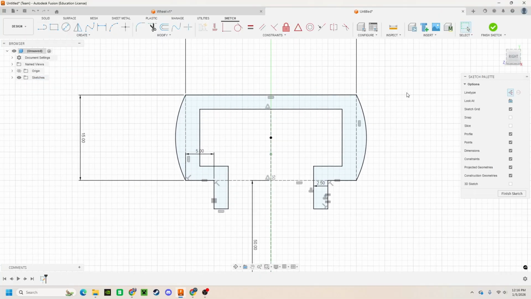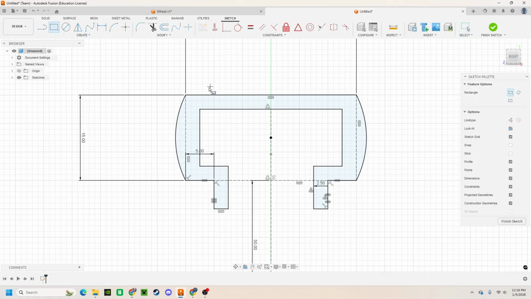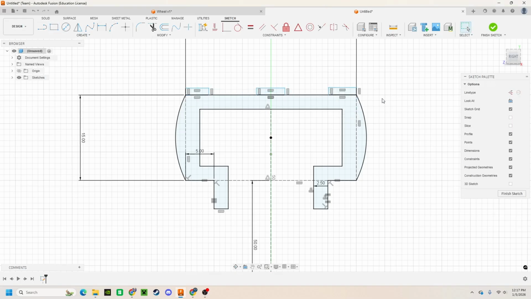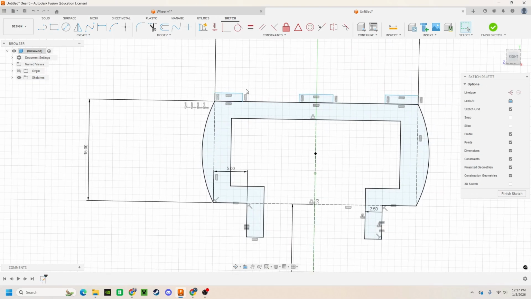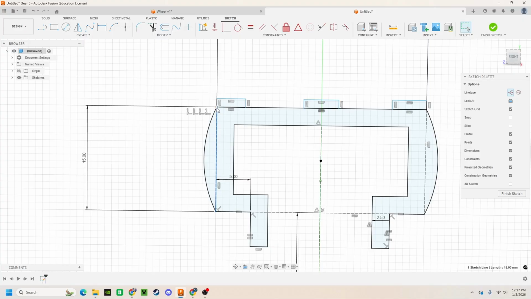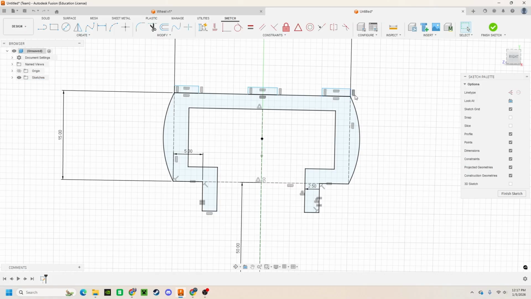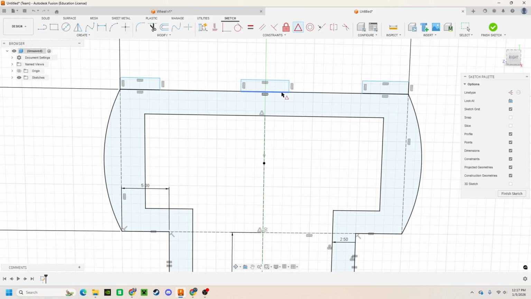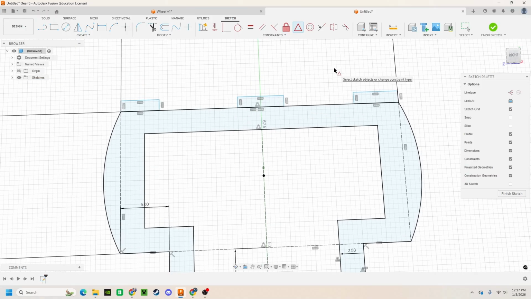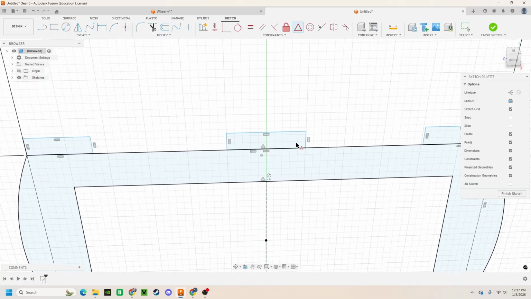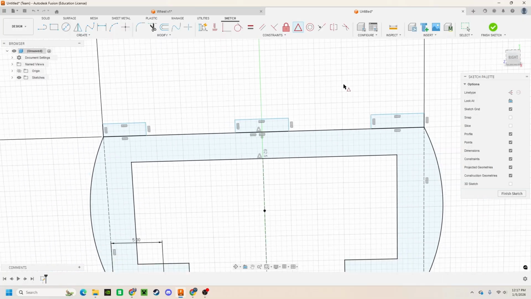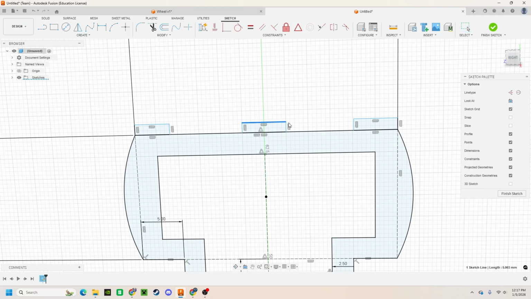Now we're going to create the treads. To do this, we're going to create 3 rectangles all along the top. You're going to want the lower left edge of the left one to be coincident to this point, and then the rightmost to be coincident to this point. For the center rectangle, you're going to apply a midpoint constraint to the top of the rectangle. Basically, the bottom line is midpointed to the top line. That will make it so it's always in the middle.